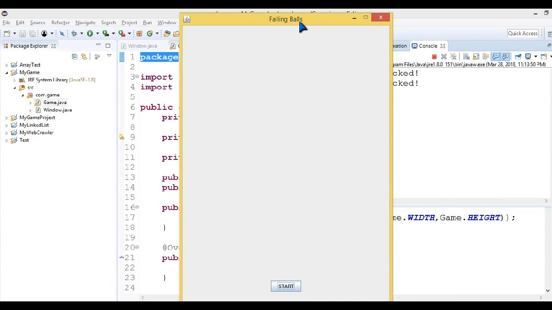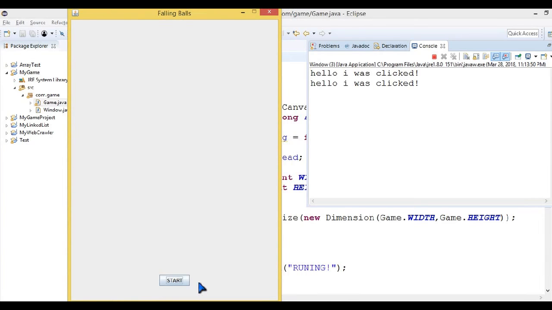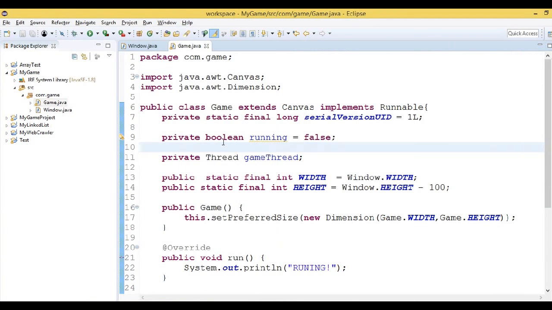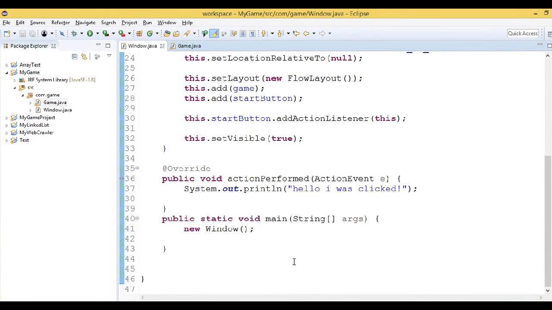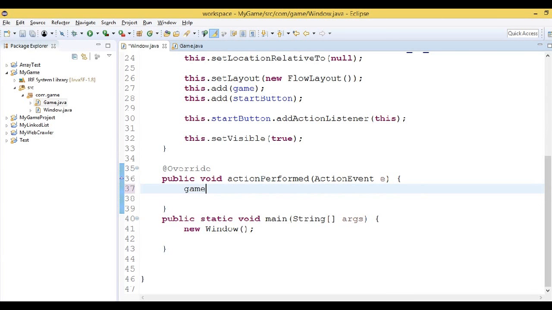So whatever we put here, for example, we can put "running," and we are going to see running displayed. Immediately we click start, it's going to call run, and that's how it is done.